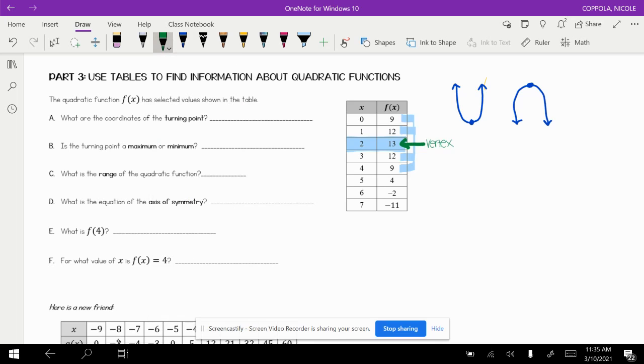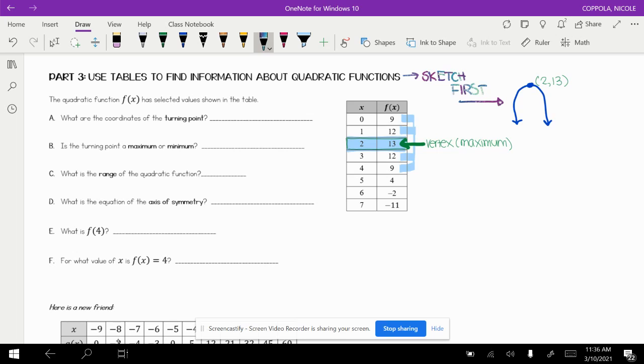Okay, nice. Now I have to decide, is it a concave up or a concave down parabola? So let me look at my y values. I've got 13. Then I've got lower at 12 and 12. I've got lower at 9 and 9, meaning this is a maximum. It's the highest value. So when I look at these two quadratics, which one has a maximum? It would be this one here. So my vertex is at 2, 13, and this is the picture I'm dealing with. So when you're working with tables, I would always suggest to make a sketch before you answer any questions. Sketch first. Okay, so here's my little sketch.